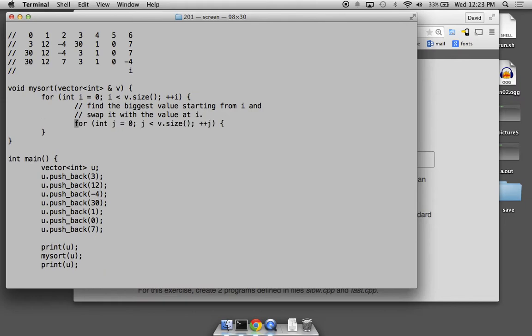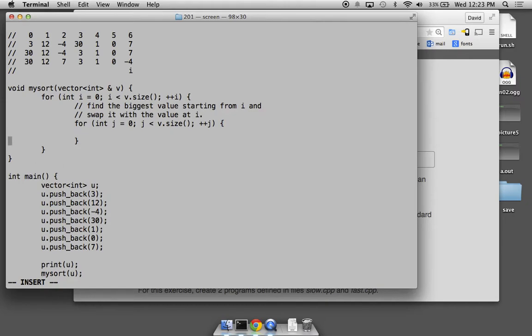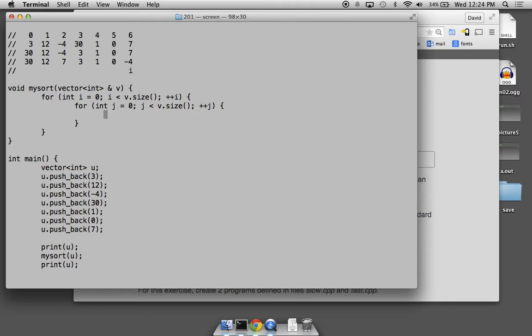That should come after this comment. And actually, if you don't mind, I want to get rid of this comment. Is anybody opposed to that? That was temporary. It's a little easier for me, and I'm assuming it's easier for you after you digest that this is what we're doing here. So we know what I is doing.